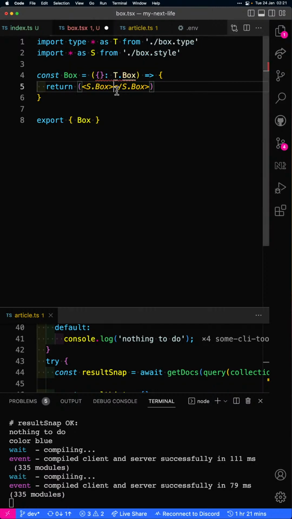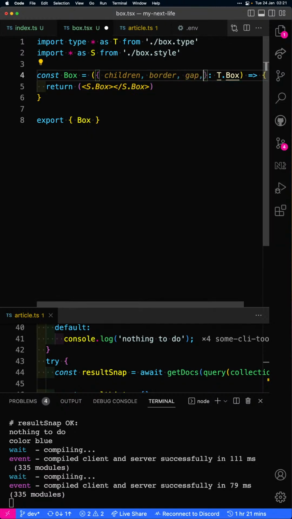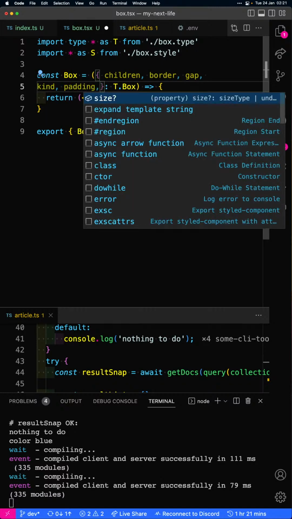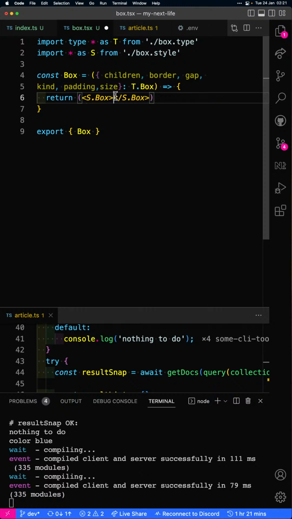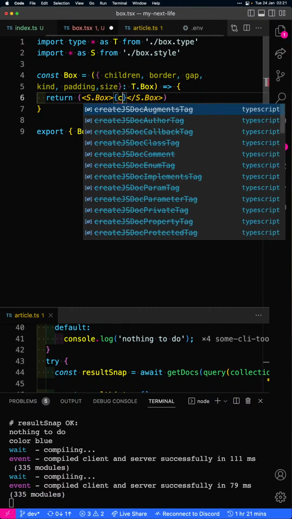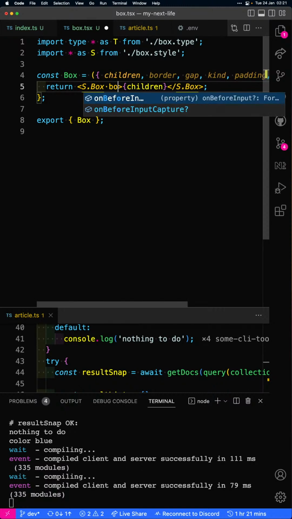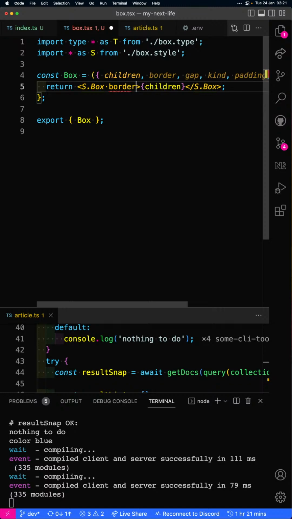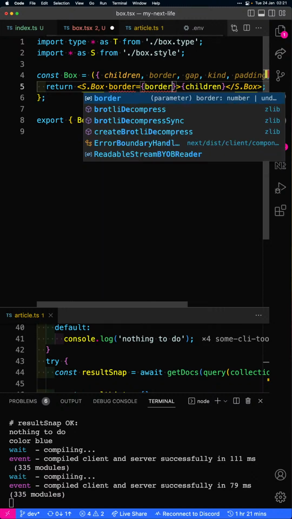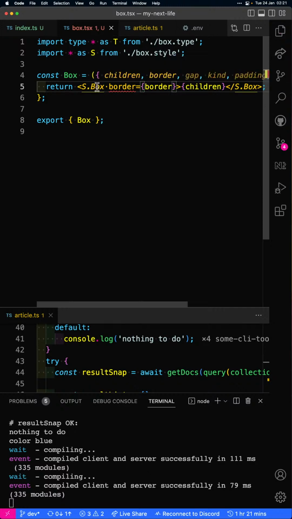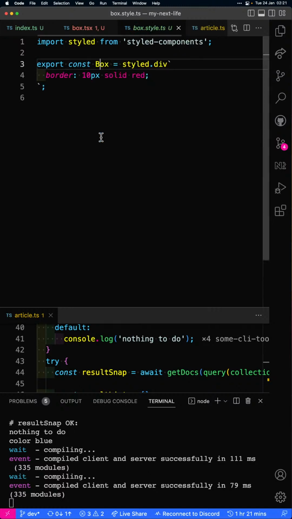So if it has children, we can grab them here and pass them over here. So I'll pass children, and then border. However, SBox is not happy. Okay. Why are you unhappy, SBox?